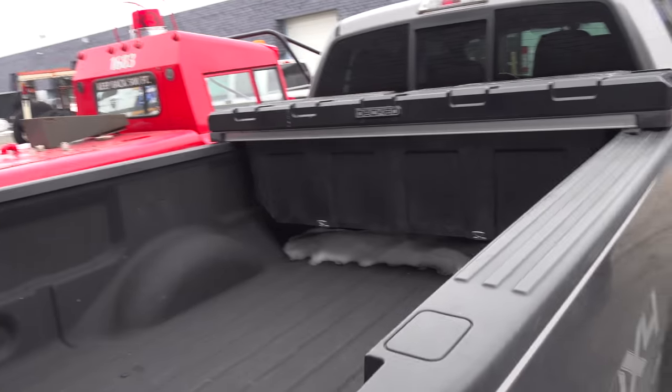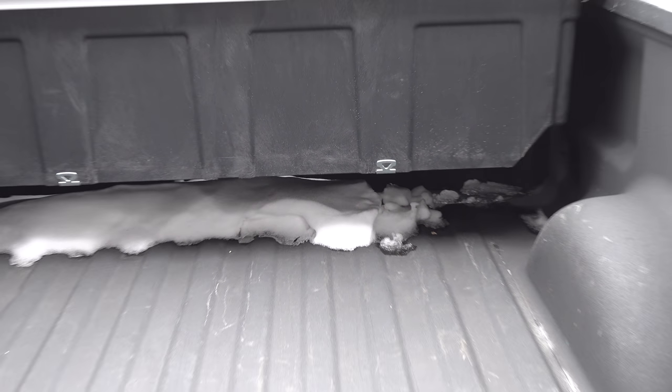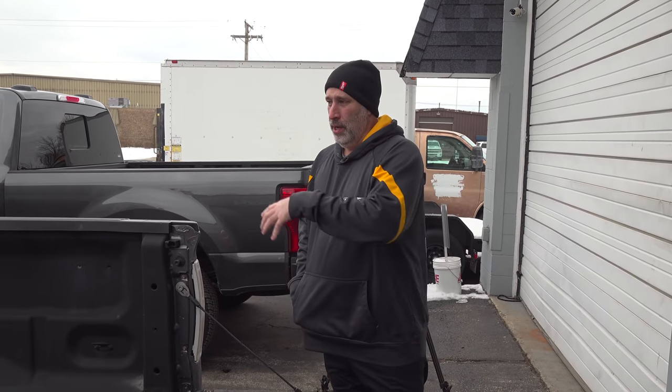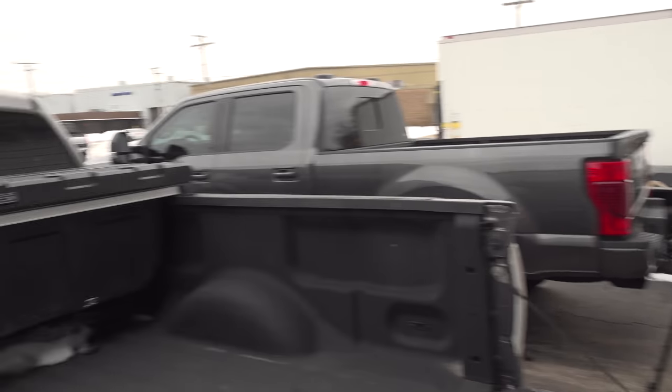All right, you guys, another couple cool notable features is I like the hoops on there, Eric. See the hoops? Yes, I do too. Those hoops, so you can lasso down cargo if you want to. But check with the owner's manual, because a lot of them are not made for cargo. You don't want to have a load on there. If you ever got gas cans or something, you don't want them to slide around, you can use it for that. Oh, okay, so don't put a load on it.